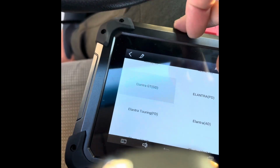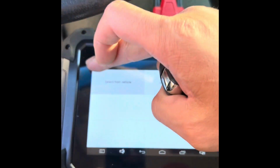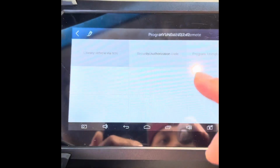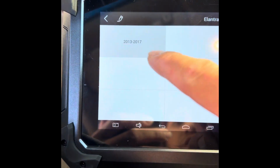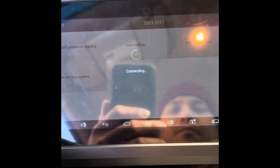So we're using the AutoPro pad. I always try to turn it on first. Okay, so we go back. You see on the car it said 2012, but I believe this is 2013. So I can put a Hyundai. Agree. Program remote. Let's go to vehicle, America. Then, as you can see here, GT. So we're going to use the Elantra GT. See, there's no 2012, but I'll use that 2013 GT, the remote system.